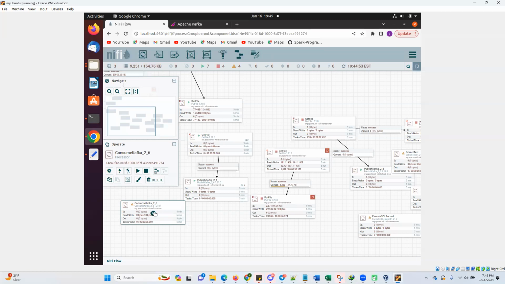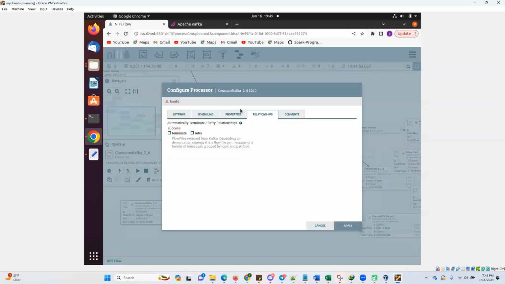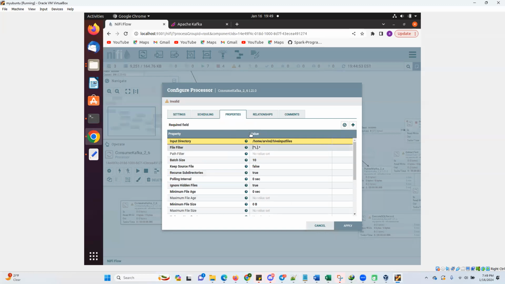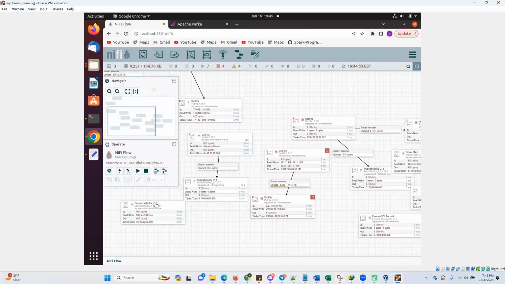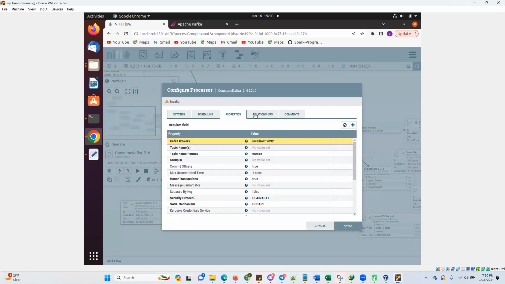Here you go to the configuration of this processor, the properties, and you can add your topic name.